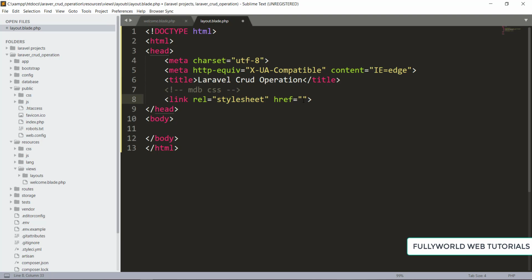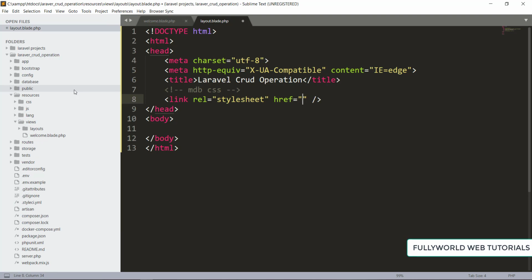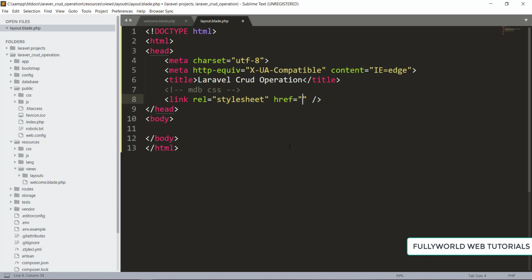Now we have to use the asset function here, because this asset function will target the public directory. So how can we use this in the href? Use this interpolation; these are the interpolation operators.